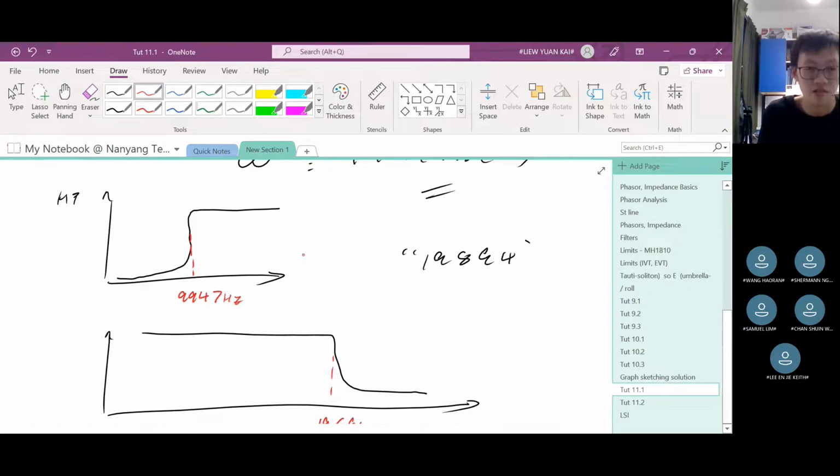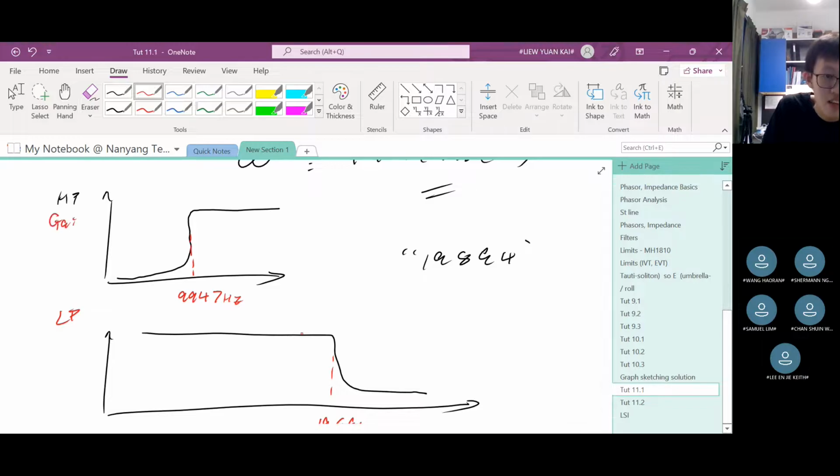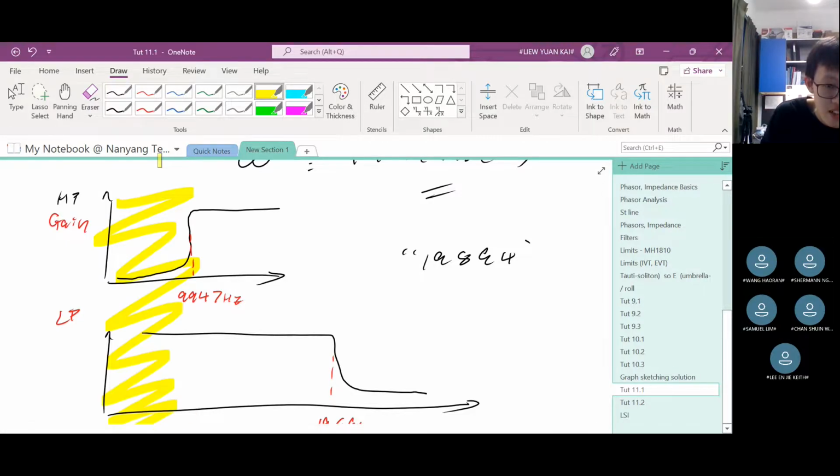Now, why do I make it to the same scale, and why did I even draw these two Bode plots? Actually, it's unnecessary to draw the Bode plot, but I want you to understand what is going on. Remember that we multiplied the gains of all the stages: stage 1, stage 2, stage 3. Here the y-axis gives the gain. What I'm supposed to do is mentally multiply these two graphs together. How to do that? Focus on each of the sections. So I focus on this section here.